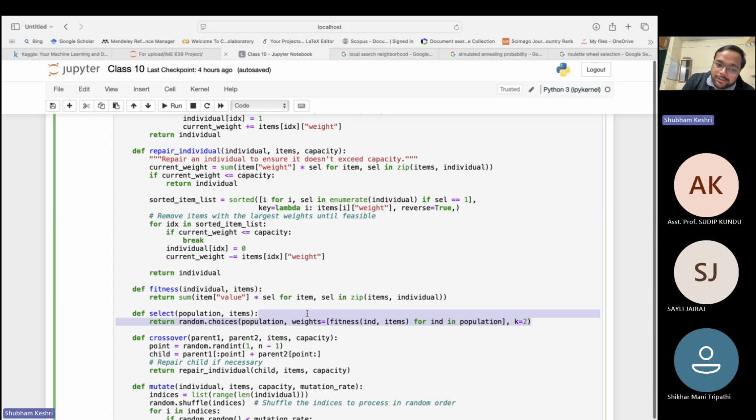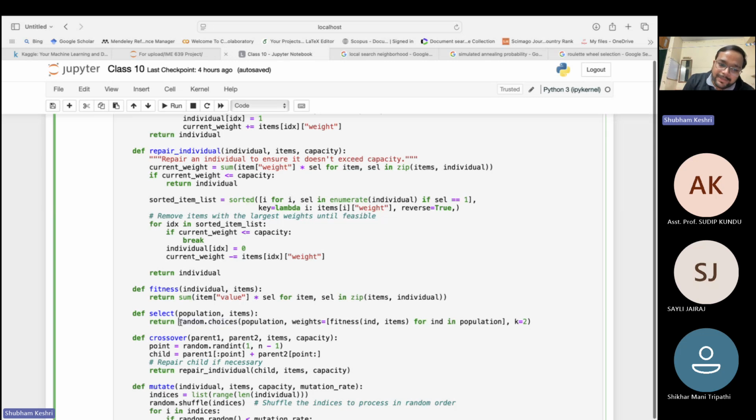And by the way, if you are wondering how we will know these functions, you can just Google. And if you are not able to Google, you can use ChatGPT to ask that I have a population, I have some fitness values, how to pick two parents, right? If you don't know these, you can use the internet to get these functions, because the idea of this lecture is not to make you memorize these functions.